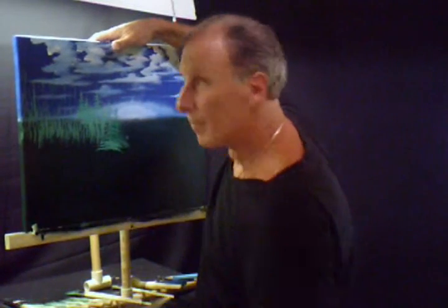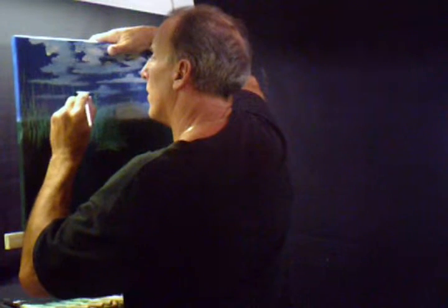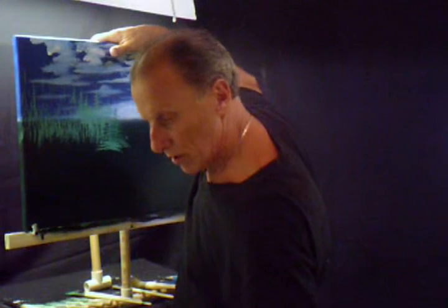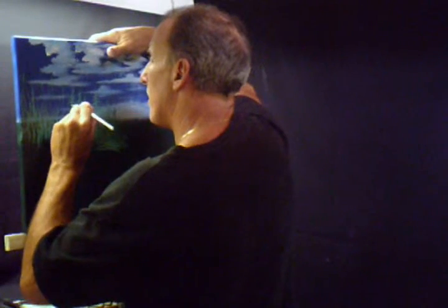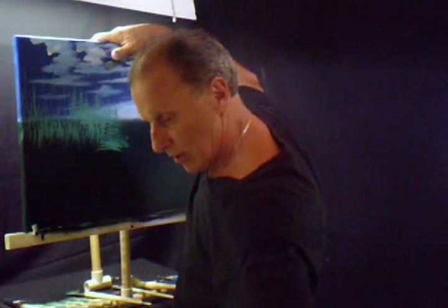Hope you can see that. Coming down with the straight. Just the corner of the brush. Pick up some more color. Just like that. Fill that in. More color.